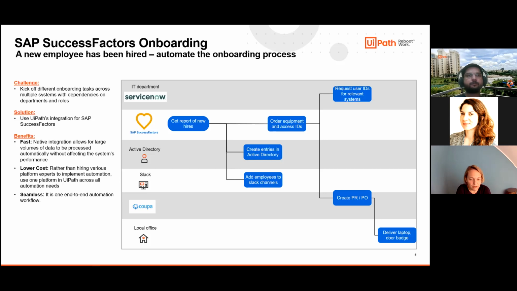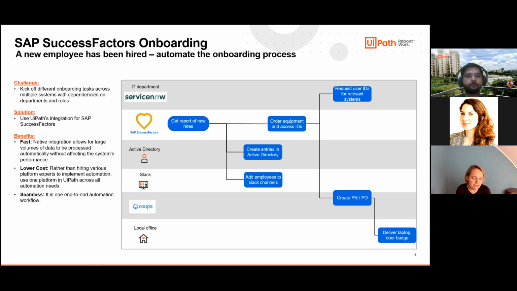We can then order equipment and access IDs, which would be done, for example, through ServiceNow. We create a ticket to get specific user IDs, or we create a ticket in Coupa and a purchase request or purchase order in order to order the new equipment for new employees.